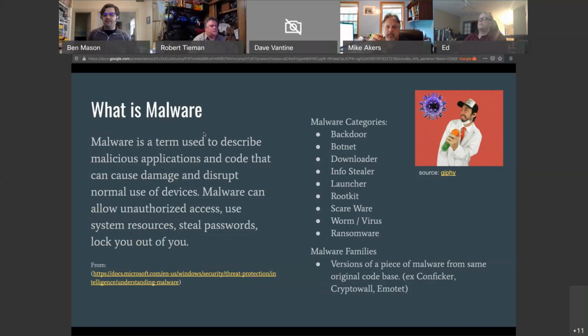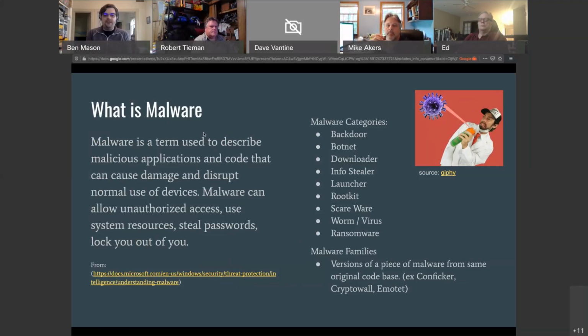But a lot of the really interesting ones to me are those intermediate ones, like the launchers and the downloaders, the things that really hide the big bad payloads, and how malware hides out there in the wild. Those are some of the main methods malware uses to hide: different levels, different layers of obfuscation.